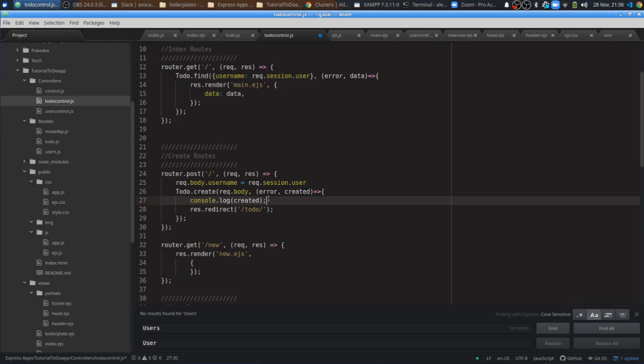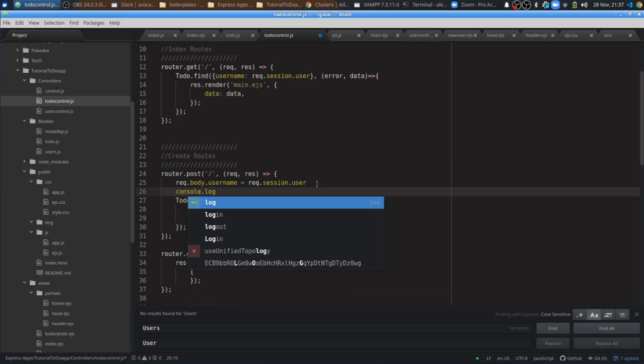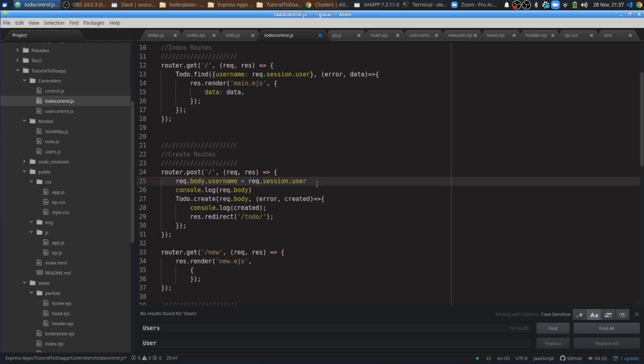And then just to make sure that I stored the username correctly, I'm going to console log the req.body. I want to see if the request body looks the way it should. There. Okay. So for all intents and purposes, to-do.create(req.body) should work. We should have created a new to-do.